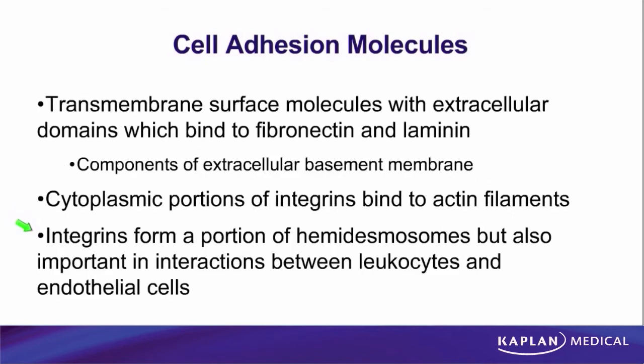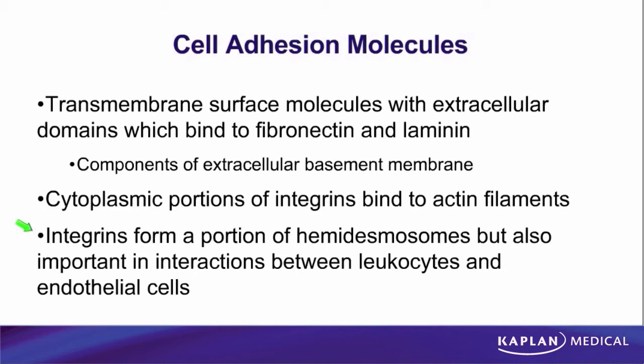Cell adhesion molecules have to be able to turn on or turn off because, for example, during development, we have to have cells that migrate from one place to another as a part of development. Well, think about what's necessary in order for a cell to migrate. A cell has to first let go of the surface it's attached to, move someplace else, and then hold on to a new surface that it's attaching to. So we want to have cell adhesion molecules be able to turn off and then turn on again at another time. And so we're going to see cell adhesion molecules as an important component of embryonic development.